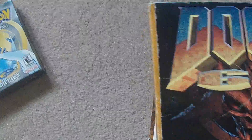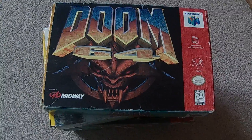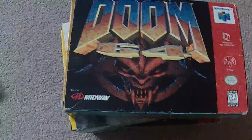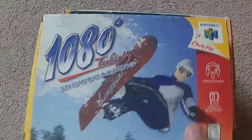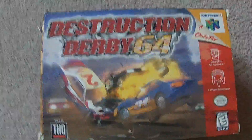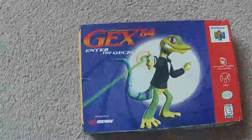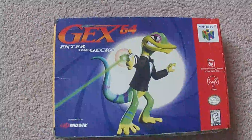The last thing for this month — I got a bigger N64 box lot off eBay, working out to about $15 per box. There were a couple of doubles I didn't bother showing. These are the ones I needed for my collection: a complete copy of Doom 64, a complete copy of 1080 Snowboarding, Star Wars The Empire Strikes Back — I had the Player's Choice version, now I have the regular version — Destruction Derby 64, Scooby-Doo Classic Creep Capers, and Gex 64 Enter the Gecko. Happy to complete a few more N64 games.